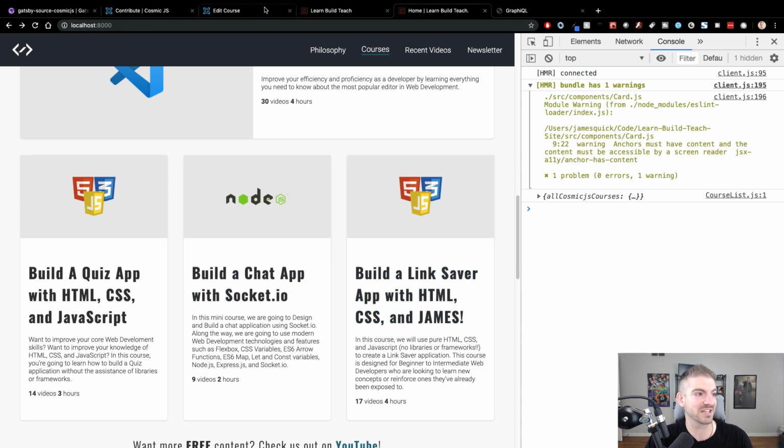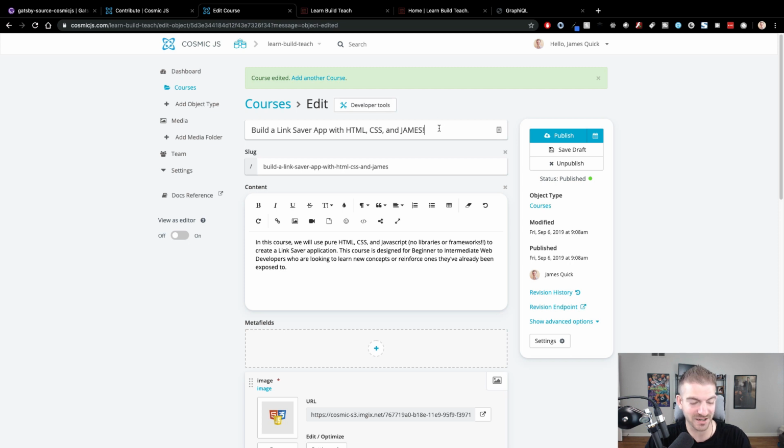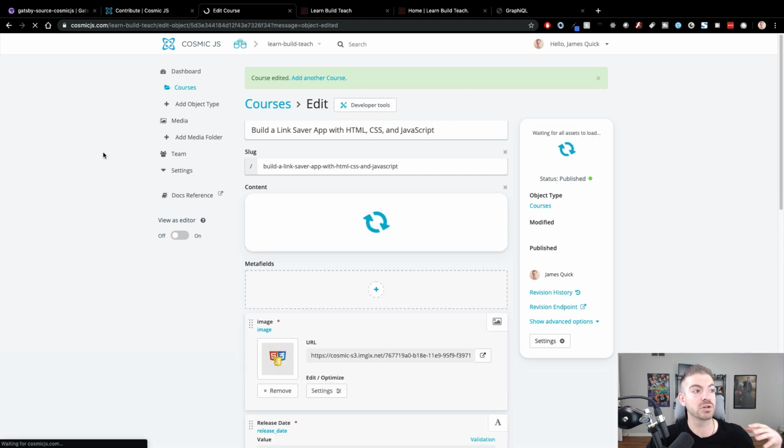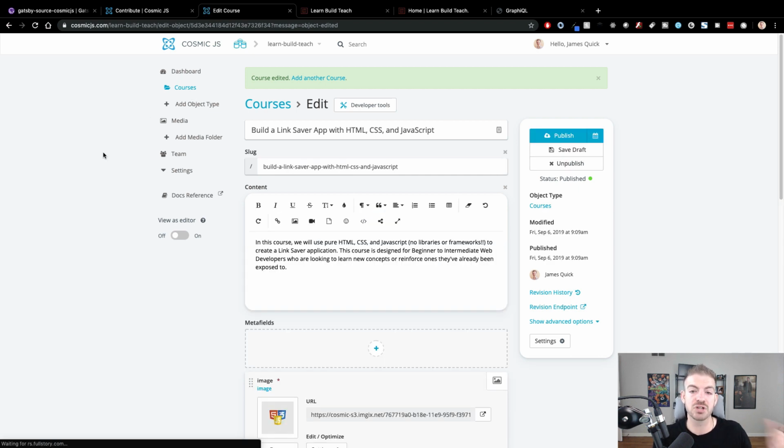So you can see that content change. Before I forget, let me go ahead and undo this. So HTML, CSS, and JavaScript, and publish that. You can tell in a couple of different ways: there are no more Markdown files, I took the Markdown configuration out of the Gatsby config, and I also changed some of the information in Cosmic to guarantee that the information is coming from there.